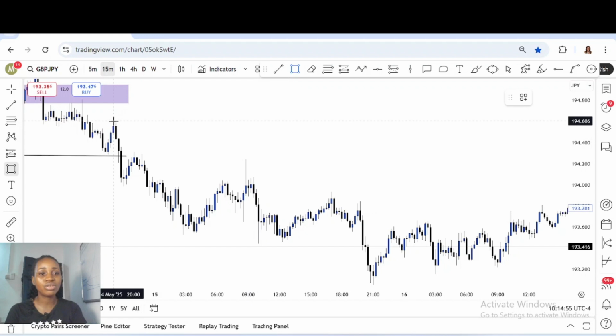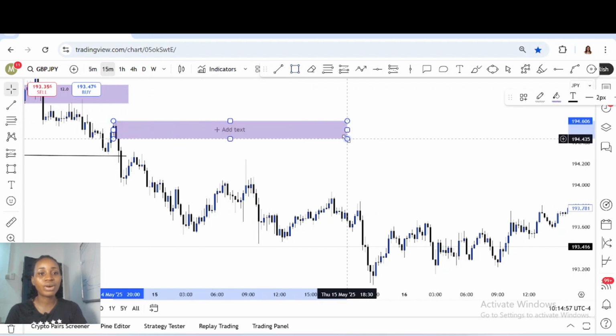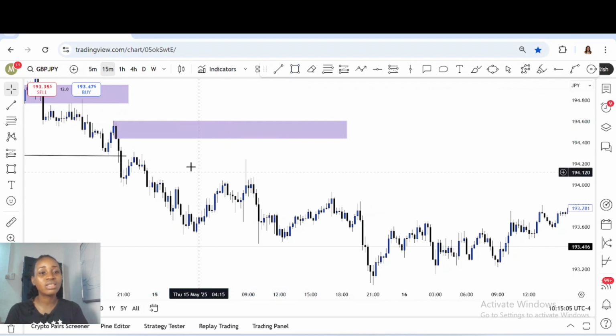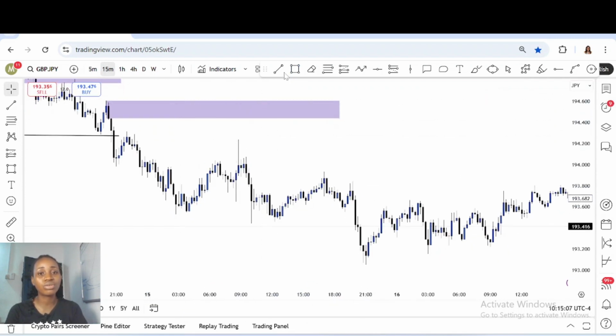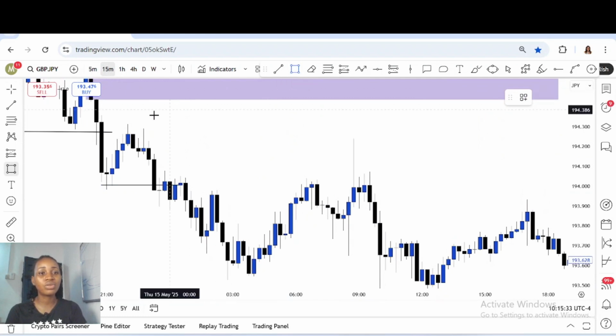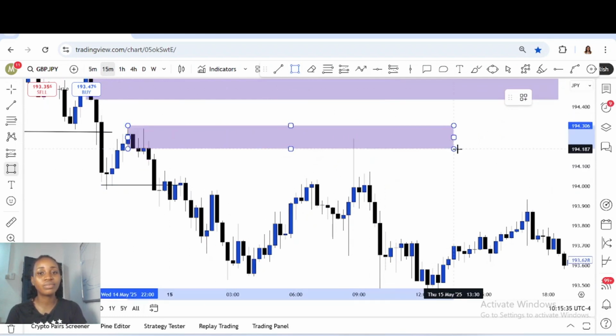We have this break of structure, and where is the origin of this structure? I'm going to use this as the origin, but price did not trade back into this zone. If price did not trade back into your zone before breaking another structure, the next thing is just to identify the next break of structure. So here we have this break of structure. Then the next thing we want to do is just to identify the origin.